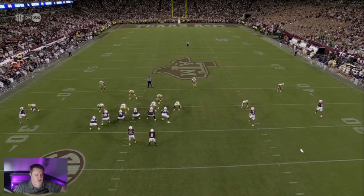For our purposes, we're going to use the end zone view with the Skycam. But as Herbstreit pointed out, it's a slot fade right here by Noah Thomas. And then we have Ja'Day Walker, he's running a 5-yard in. Because it's a broadcast, Herbstreit really can't get into everything that's happening on this play, so I just want to point out a few things that you might not have noticed while watching it.